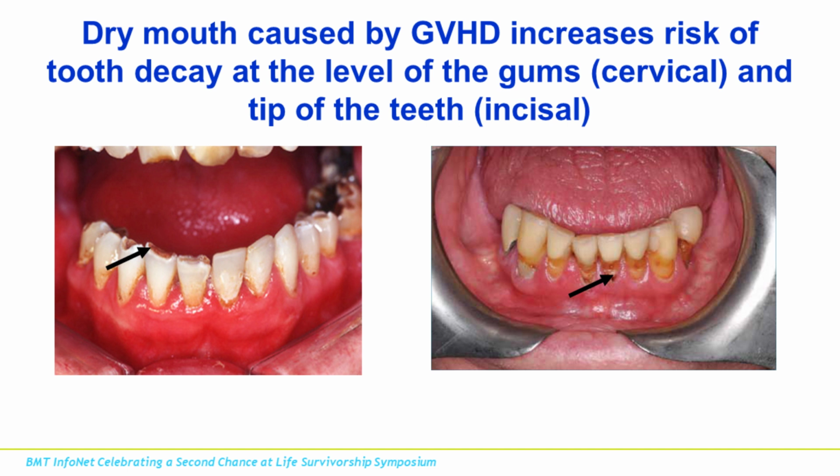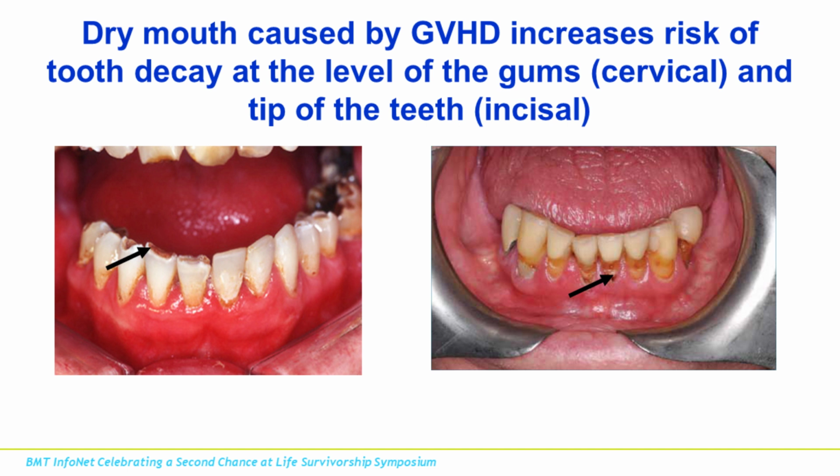The type of caries that you're going to see in dry mouth are typically around the gum level and also at the top of the front teeth. So it tends to affect your front teeth, and you don't want to lose your front teeth. So make sure that when you develop these dark areas, or at the gum level you see brownish areas, those are decay. You really need to go to a dentist and get that area filled, because you don't want it to go too deep and then you end up needing a root canal, or you may lose the tooth. And frequently we see them in the front teeth, and you don't want to lose those.